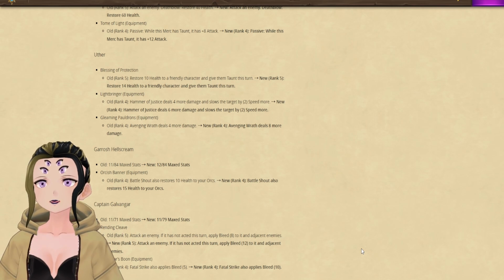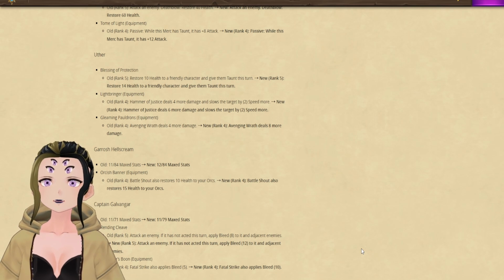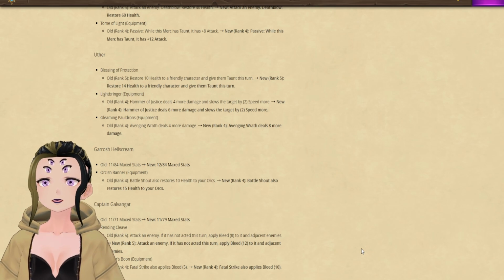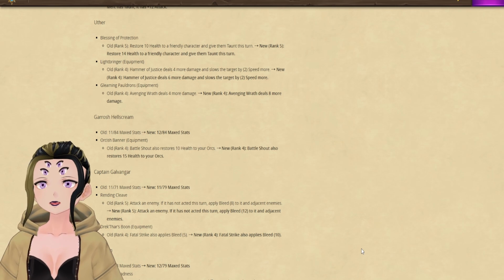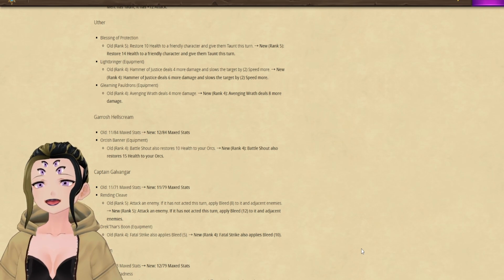This is probably a decent change overall, but I think people will still use the equipment that increases the amount of HP he gains from Horde Strength or whatever gives him HP and Taunt. Captain Galvanger is also getting buffed. He's getting 8 additional HP, which should matter a lot for him. He always was kind of like a glass cannon.